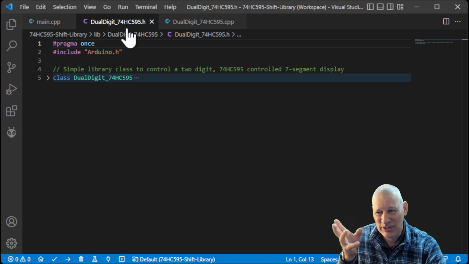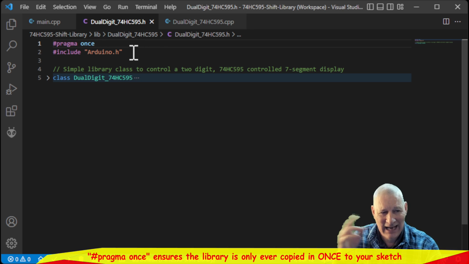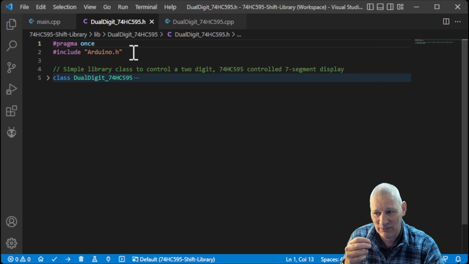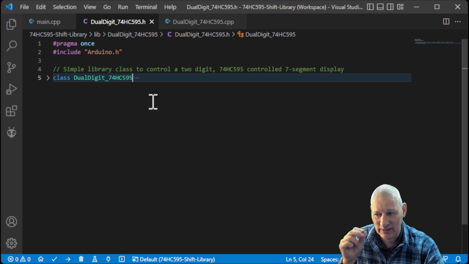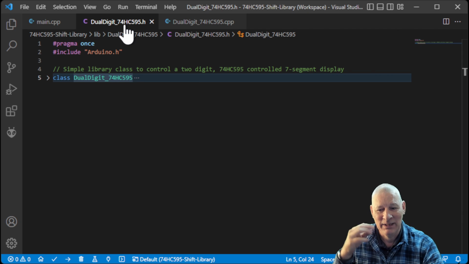I suppose I really should have put RSB somewhere in there, just in case somebody else has already written one of these. Anyway, for demo purposes, I think that will do. Now, at the top of your file, yes, pragma once, and include the Arduino header, because we are writing in Arduino speak, C++ after all, and we need to tell the compiler where all that code is. So that's what that line's doing. Fine, and then we're declaring a class called dual-digit, exactly the same as the file name. Let's keep it the same and everything in sync, otherwise things get really muddled in your own head.